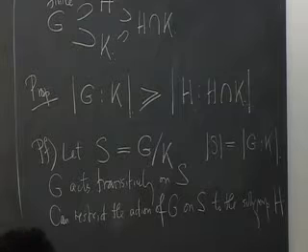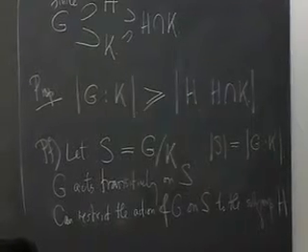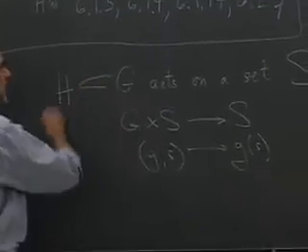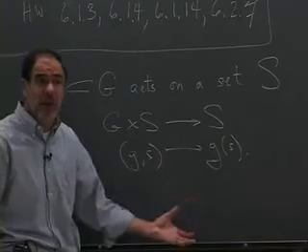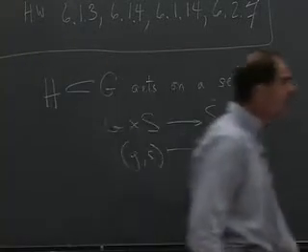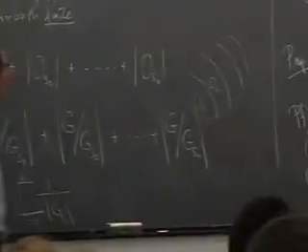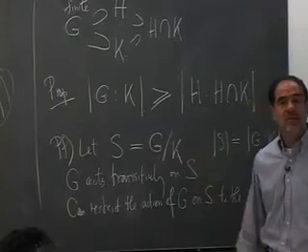One of the consequences of this definition of when G acts on a set is that if you have any subgroup H of G, and you have an action of G on the set, and you restrict that action to H, that gives you an action of H on the set. It satisfies the same axioms. Now, there's no reason any longer for H to act transitively on the set of K cosets. No reason.